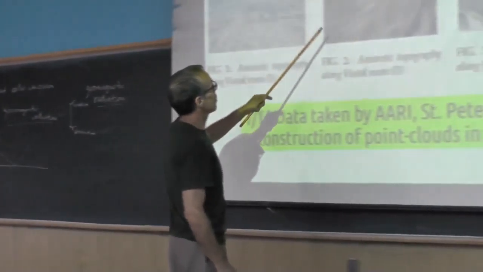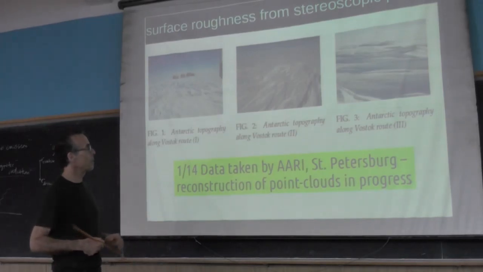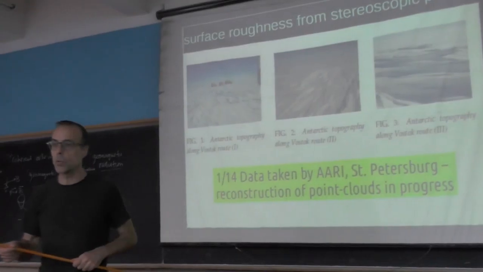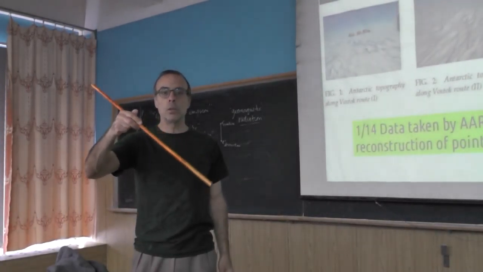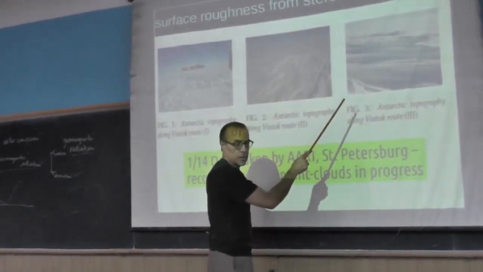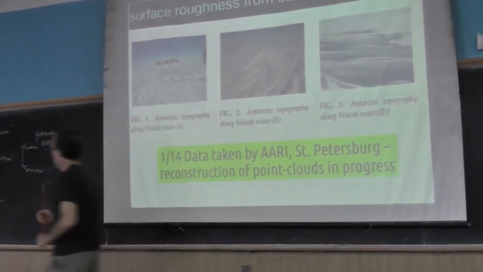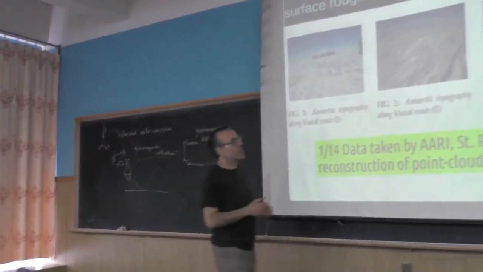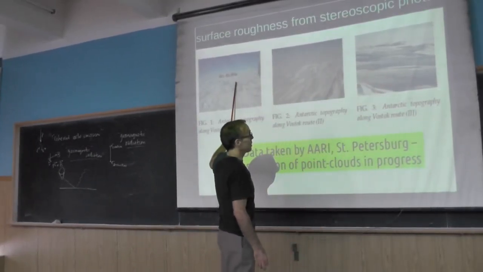And here are some pictures that were taken at various points along the continent by the Arctic and Antarctic Research Institute in St. Petersburg. So every year this group has a set of trucks that drive from the Antarctic coast, Station Progress, to Station Vostok. And they just took these pictures along the way, and you can clearly see the variation in the topography. Now, this sort of topography will clearly distort the image that you see. If you're trying to reconstruct the energy of the initial cosmic ray, then if the reflection is off of this rough surface, the correction or the loss of coherence will be larger than off of a surface like this.